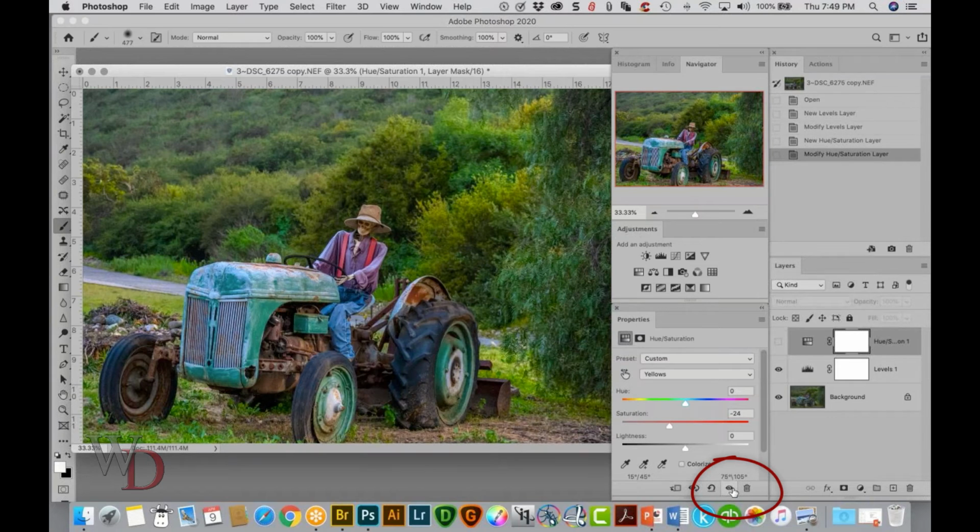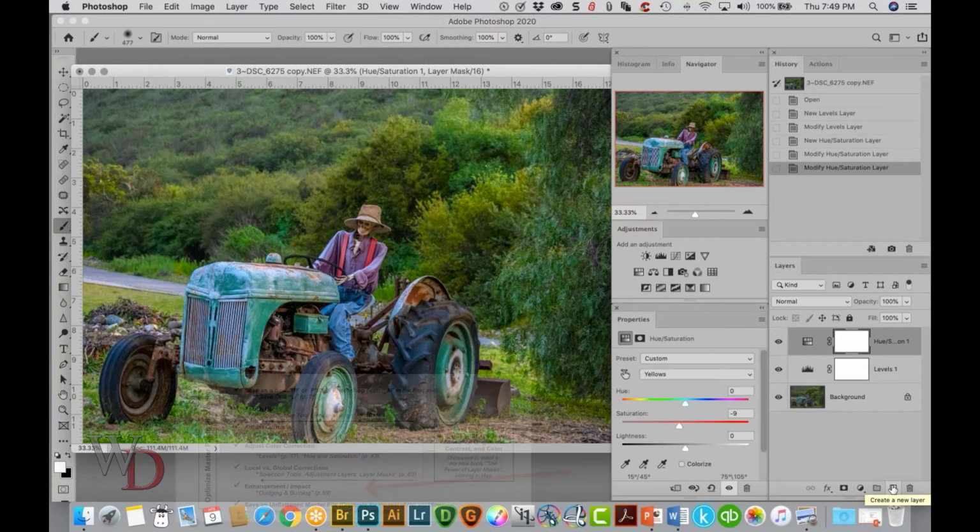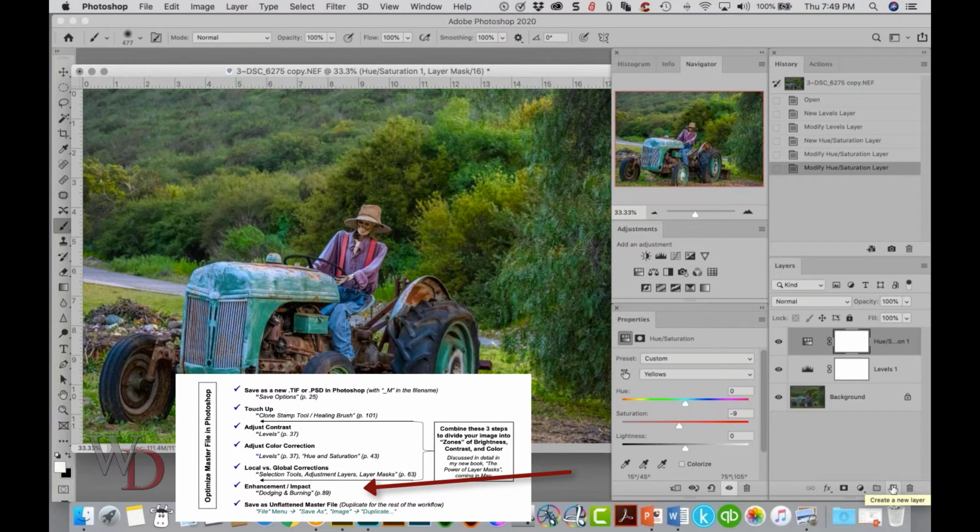Yeah, I don't know. It could go either way. Let's just meet it halfway because I kind of like what it's doing with the tractor. So that definitely is looking better. There we go. So let me go ahead and just show you on the corners. And then again, we're now near the second to the bottom of page 5, enhancement impact.